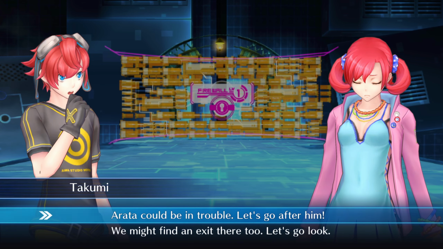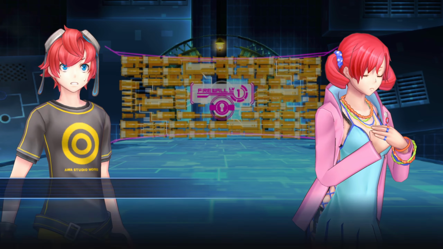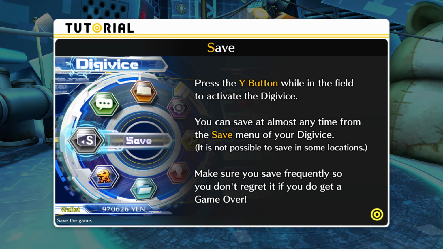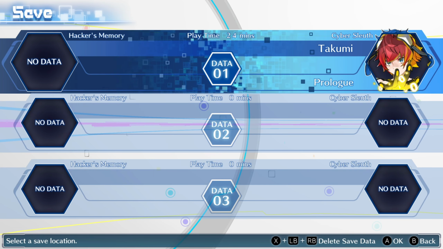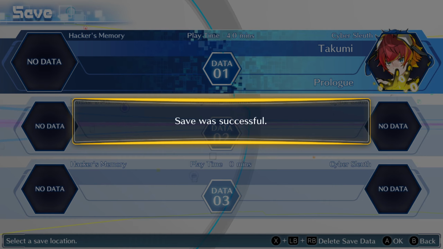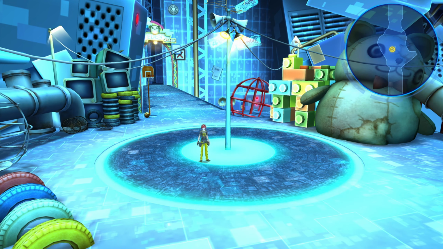Arata could be in trouble. Let's go after him. Make sure to save frequently. Oh, you don't need to tell me. Only got 3 slots to work with, it looks like. I can work with this. So I guess we did not have Digimon until we got the Digimon Capture Program.